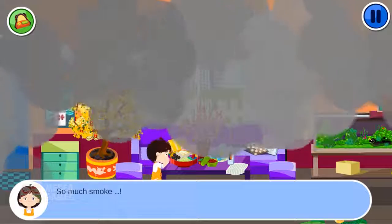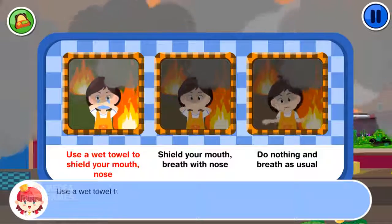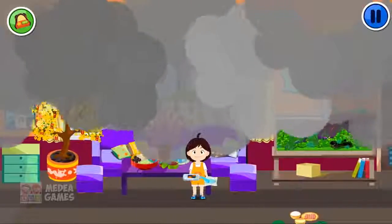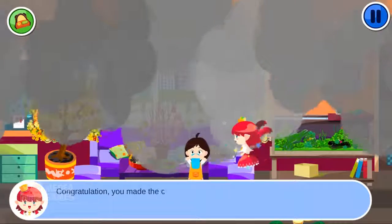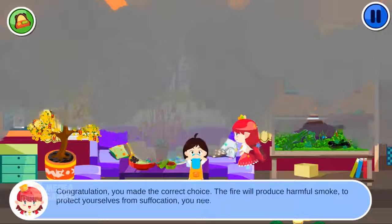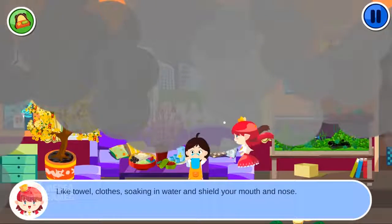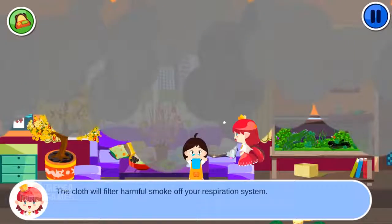So much smoke! Select one option. Use a wet towel to shield your mouth and nose. Congratulations! You made the correct choice. The fire will produce harmful smoke. To protect yourself from suffocation, you need to find a cloth, like towels, clothes, soaked in water and shield your mouth and nose. The cloth will filter harmful smoke off your respiration system.